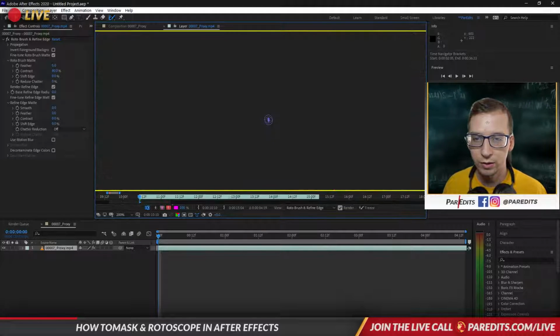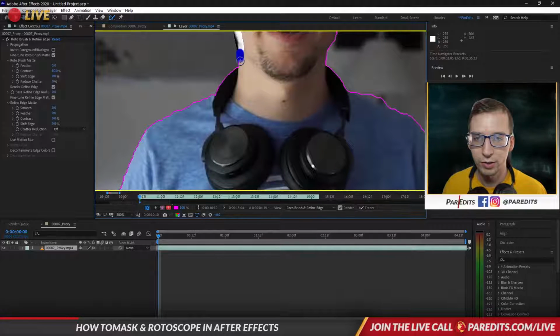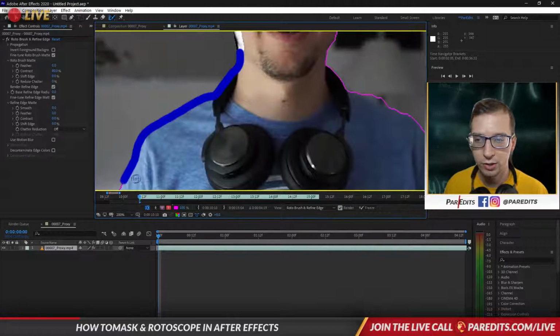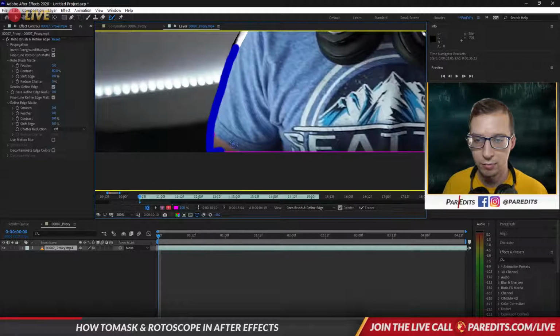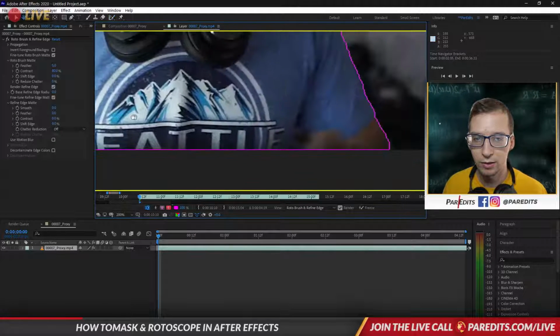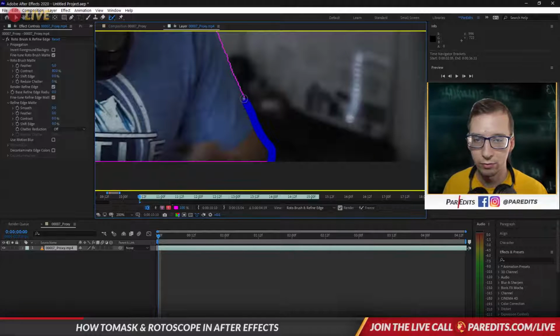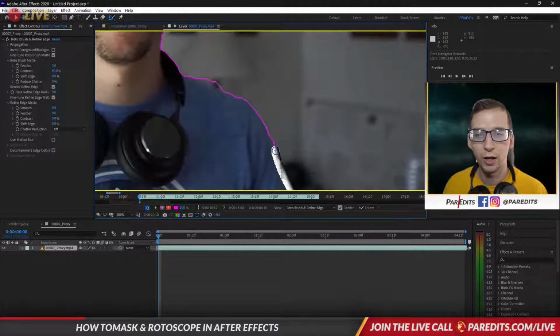Okay. So getting this sort of refined edge. Painting all along the edge. It's creating this black and white alpha matte, that's okay. And then we can also find this edge.